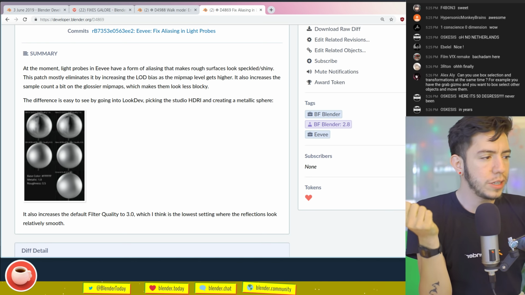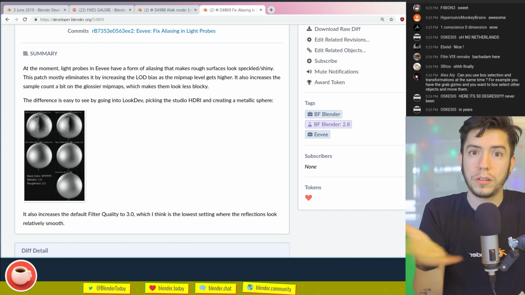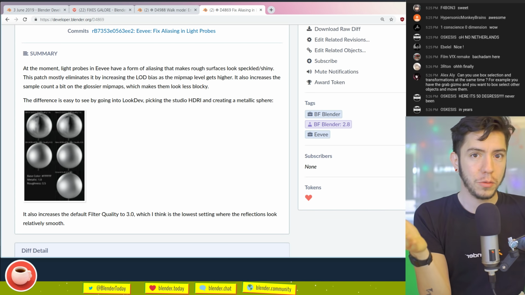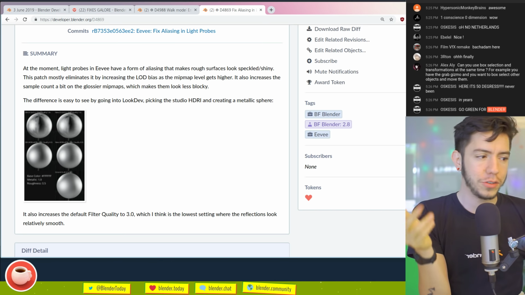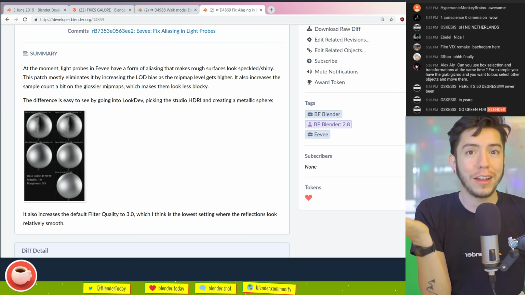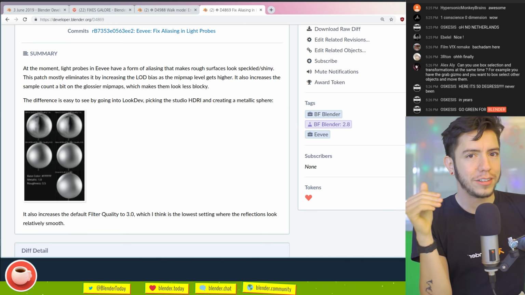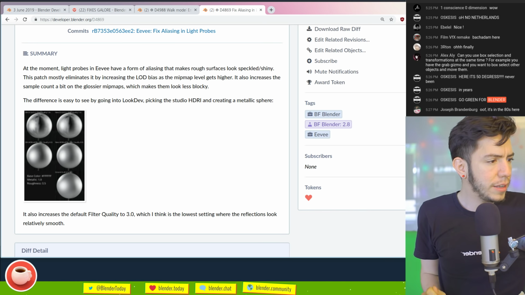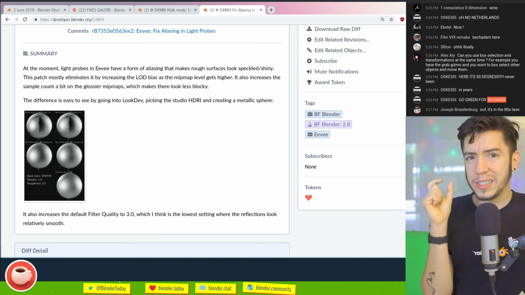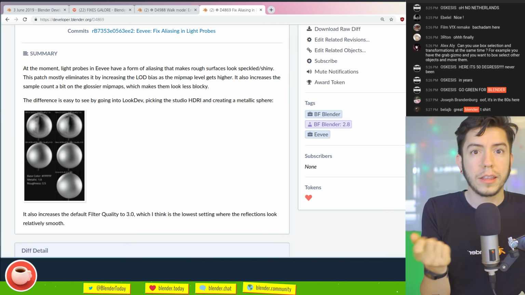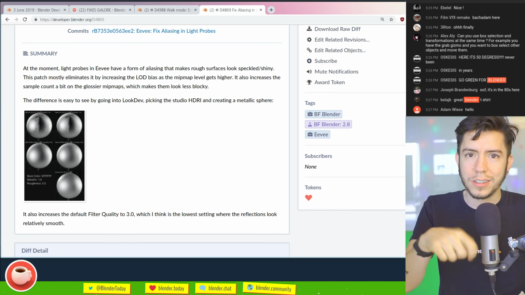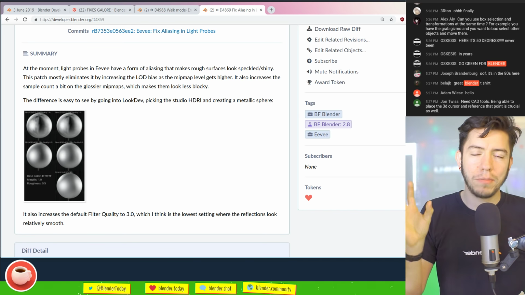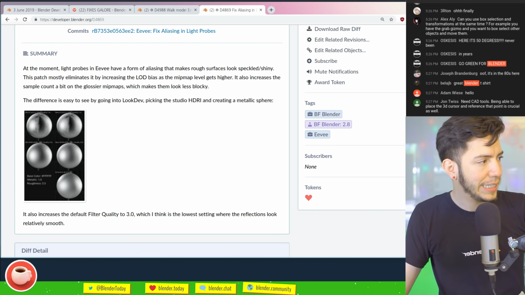Then if you're tweaking your world shader settings and you couldn't find the emission node in the world nodes, that has been fixed. That also is a big one: if you're looking for a node that you can't find, don't always assume that it's not supported. Maybe it wasn't added, like in this case, by mistake. And also there was a crash if you were using a subsurface scattering node but it wasn't connected. Maybe you do it by mistake, just tweaking the settings, and it will crash. This would fix it. Like this, there are many other fixes all over the place.